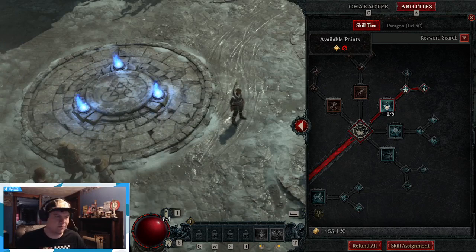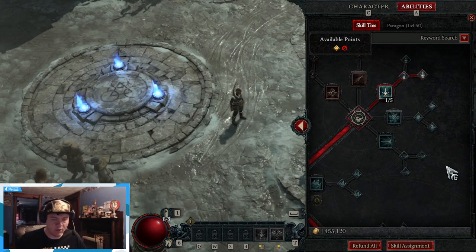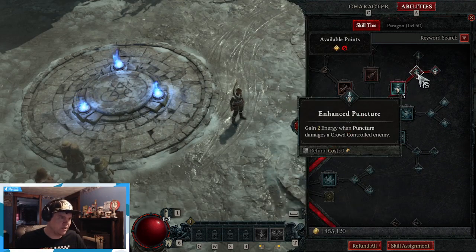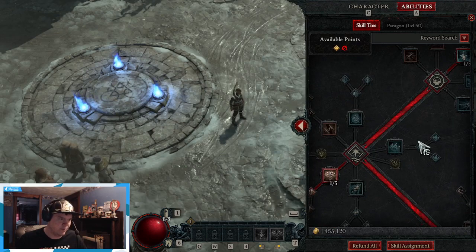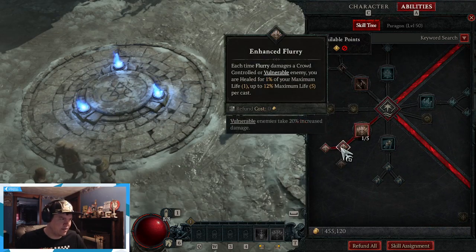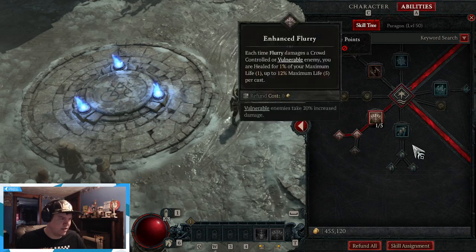Before we get started, I don't have all of the extra points you can get. So what I'm starting out with here, just to get you caught up, I have 4 of the 8. I went ahead and grabbed Puncture, Enhanced Puncture, Fundamental Puncture. I grabbed Flurry, Enhanced Flurry, and Improved Flurry.